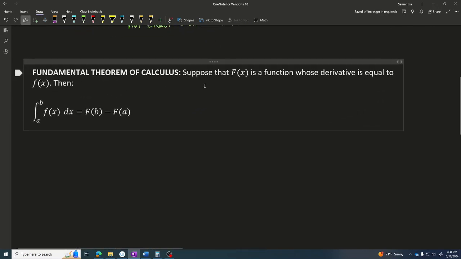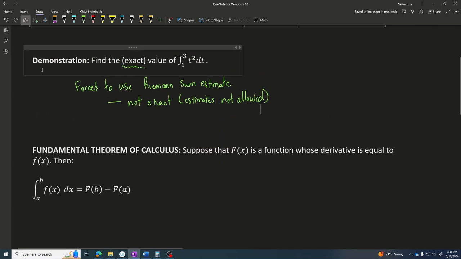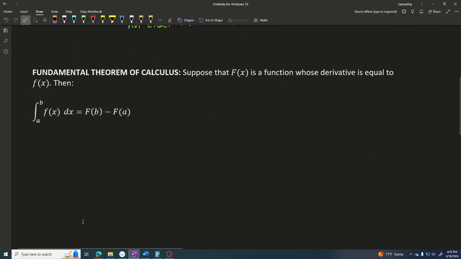Now, I've debated whether or not I wanted to take the time to explain exactly why the fundamental theorem of calculus works, and I have decided that I am not going to. I don't think that is an effective use of the very limited time that I have with you in this class. So instead, I'm just going to state the fundamental theorem of calculus. And if you are curious why it works, I will find some other video that explains where this theorem comes from and exactly why it is true.